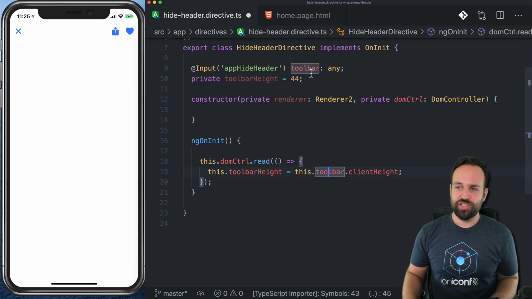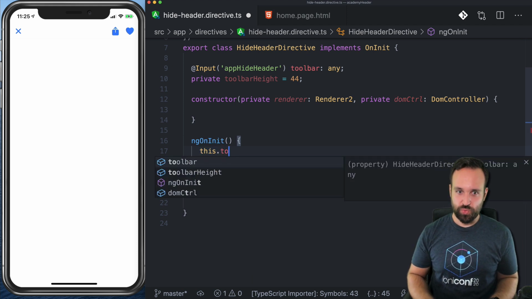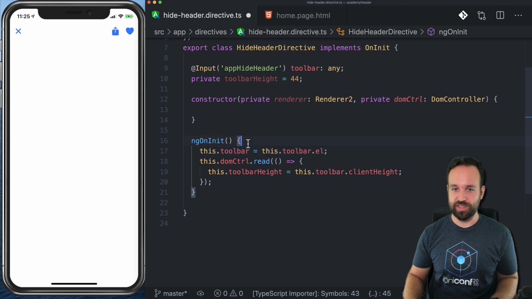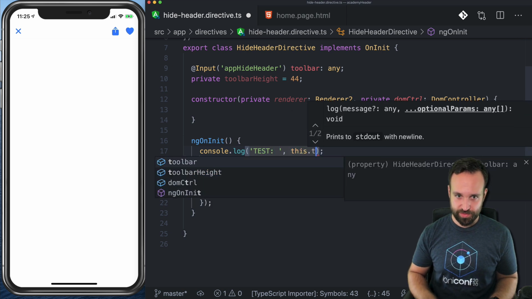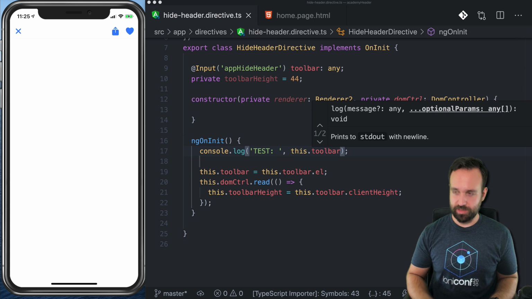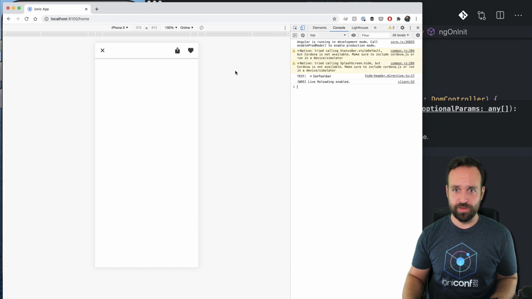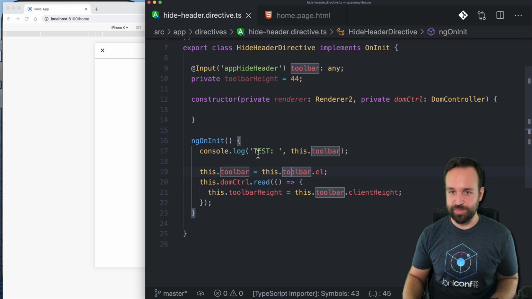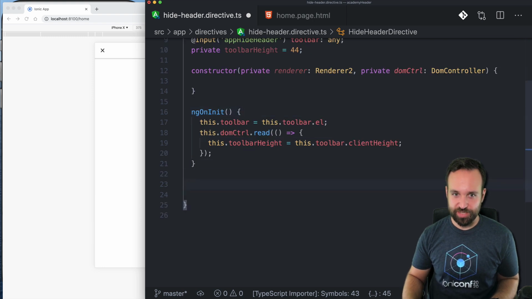Right now the toolbar is actually not completely correct. We have the input and the reference to the toolbar, but we also need to use from the input the actual element. Maybe I could show you how it's looking otherwise, so you don't get confused. Can we get a localhost preview for this? Yes, great. So right now you see test Ion toolbar, and here is the actual Ion toolbar element. So that's why we set our toolbar to this.toolbar element. Just a quick fix. Now we got the height, that's great, and now the actual challenging part begins.